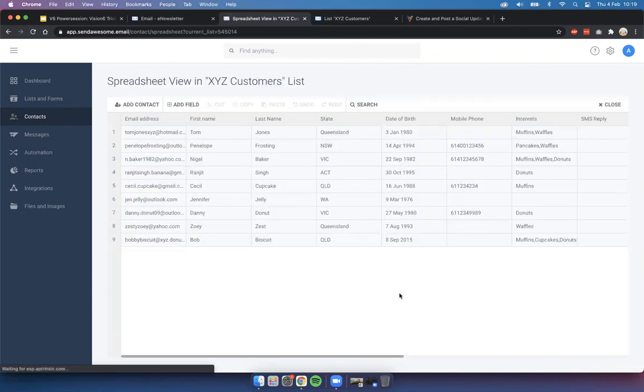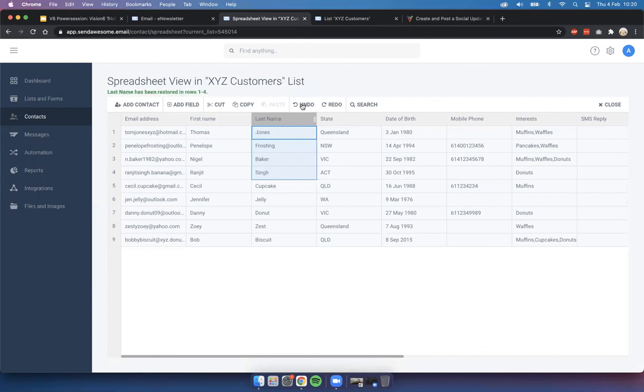And this will open up your list in a view very familiar to those who use Excel or a spreadsheet application. And this is great because you can actually change the data here. So you can change people's names. Obviously, you'd only do this if you had to. But similar to how Excel works, you can grab a field, press copy, and then highlight different fields and press paste. So again, very easy to change, for example, everyone's last name to Thomas.